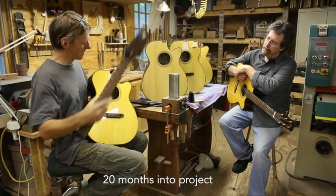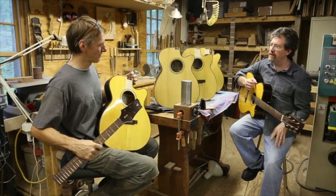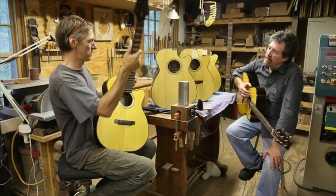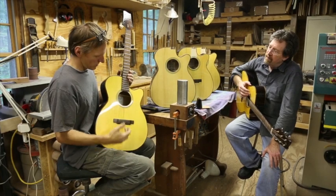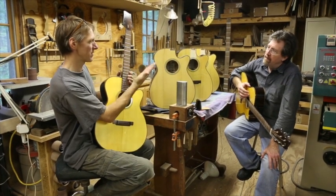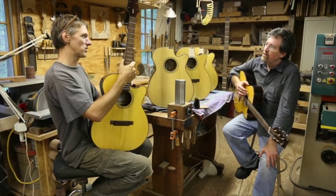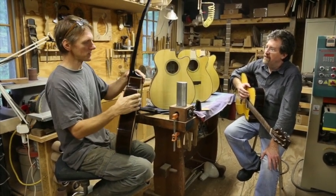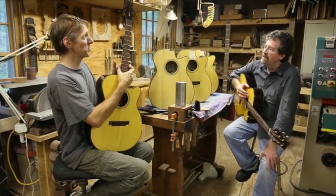Mark where the bridge goes, scrape off the lacquer like this, so that you get a good glue joint between the two. And also mark where this is going to eventually get glued, and scrape that off. And then it's final fitting left and right, up and down, making everything fit snugly all the way around, so it looks good. And then it'll get glued on.